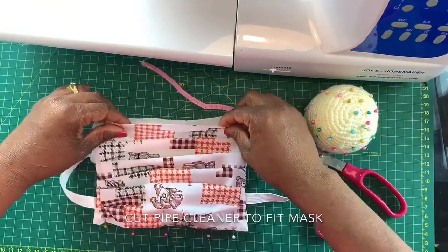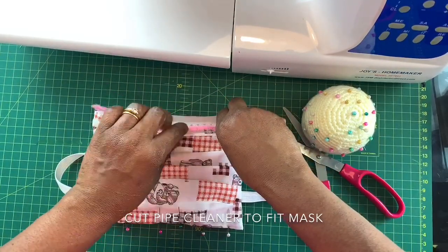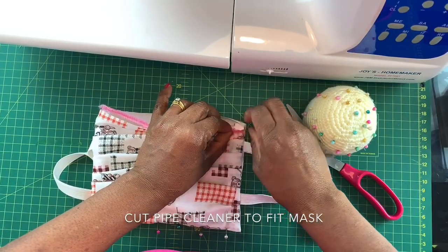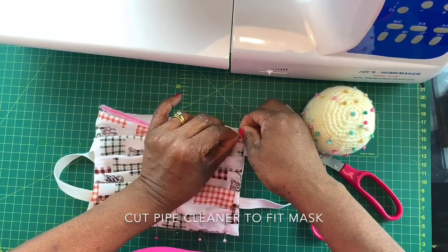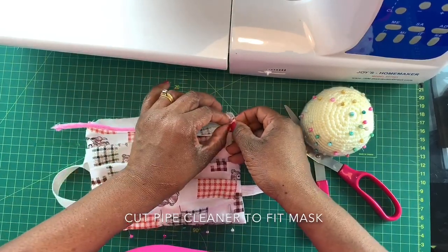And adults, I have a small face. The one that I'm making now, I'm using my own measurements.